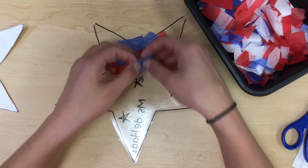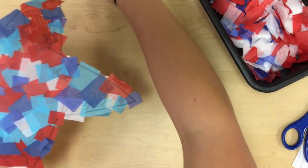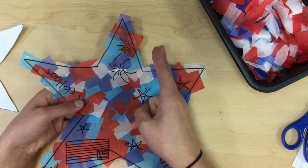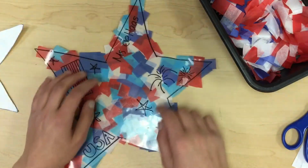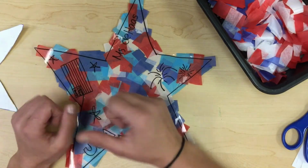I am putting it all around my star. You're filling up your whole star. As you work, you're going to fill up your whole star just like this one. When you're done, you might have some hanging over the edge. You can trim them with your scissors or leave them just like that. I left mine because I liked the way it looked with the edges. All right, your goal is filling up your whole star. I'm going to let you get to it. Happy creating, friends!